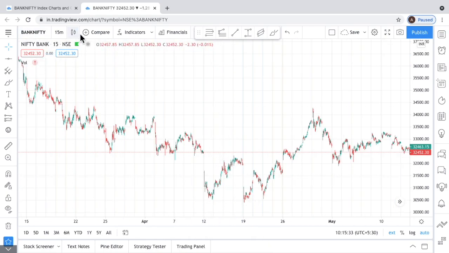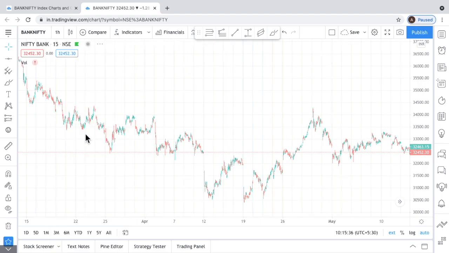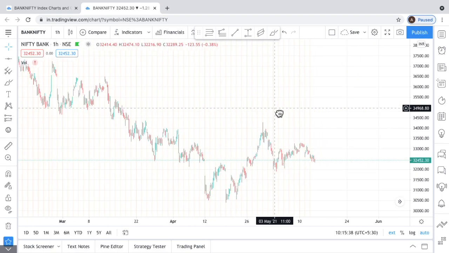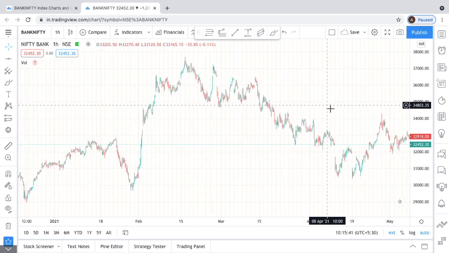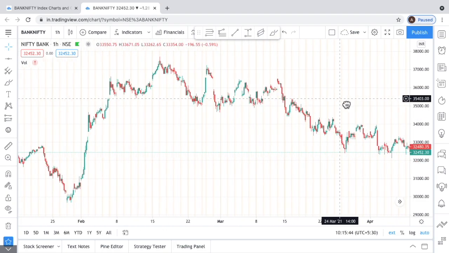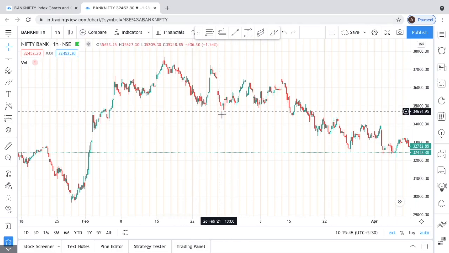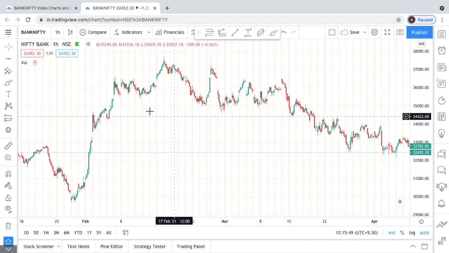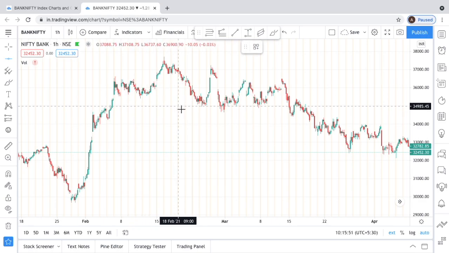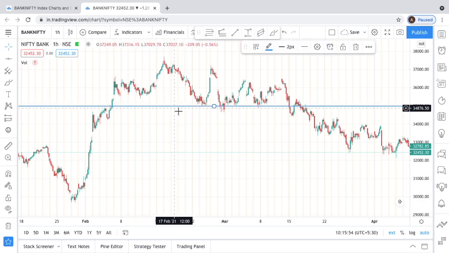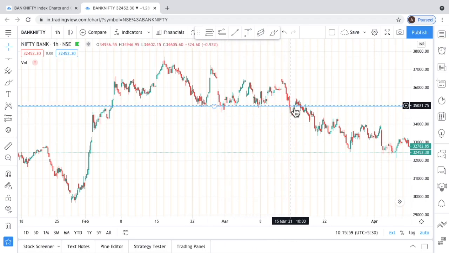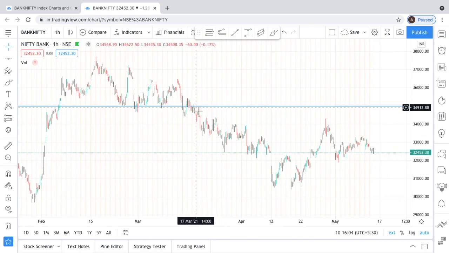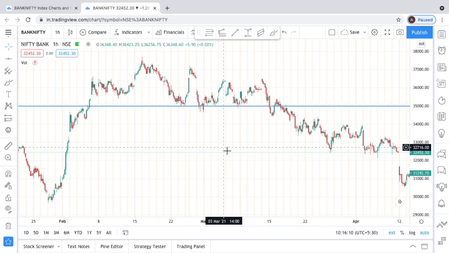Now, this applies for indices, stocks, any stocks or indices that you want to trade in. Now you want to see a positional trade. I'm going to the 1-hour chart. When this price action was happening here, we could have marked this as a major support because the price took support here, here, here, almost 3 times. When it broke, it almost came and retested and broke heavily. You see the downfall it had after this major support was broken.